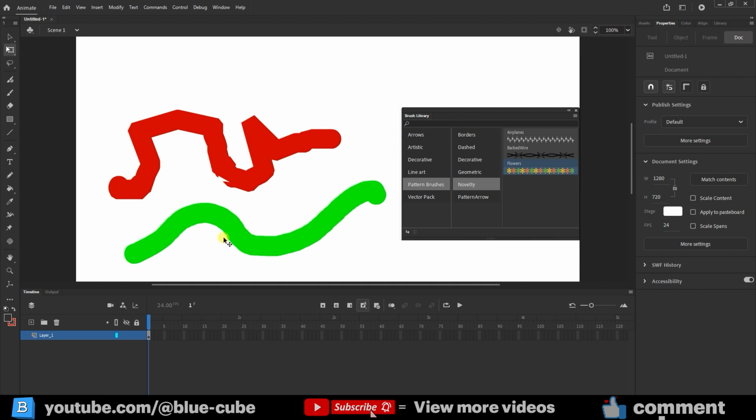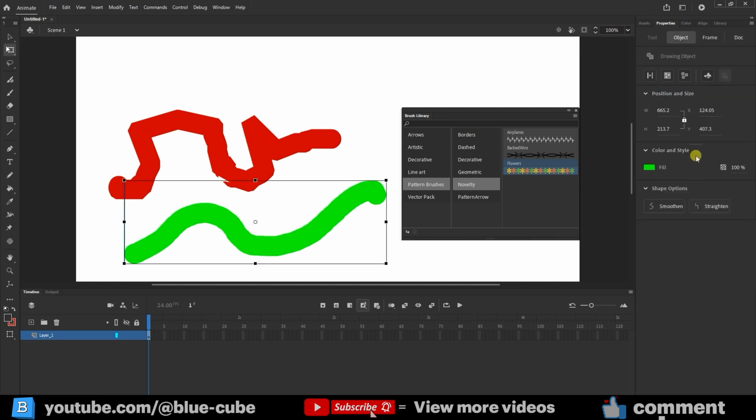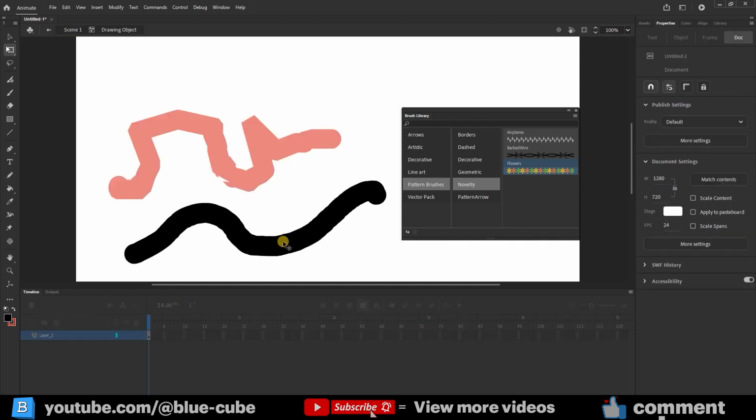But if I select the line drawn with the brush, change its color, and use the free transform tool to double-click it, then switch to the subselection tool and click on the edge, you'll notice the line has many anchor points. Because of this, it's not easy to edit. So, when we want to draw and edit a shape, the brush doesn't work very well.